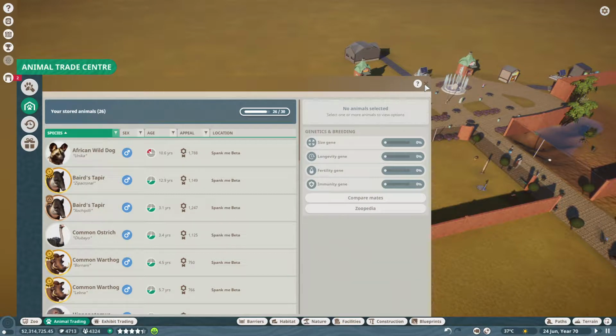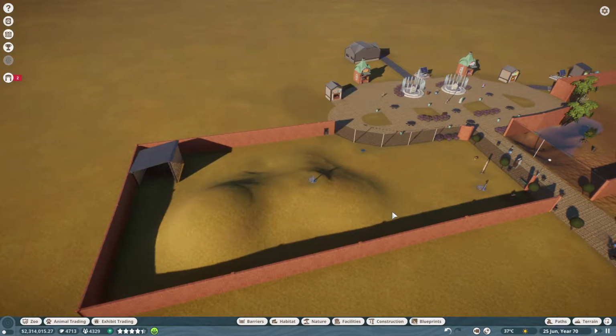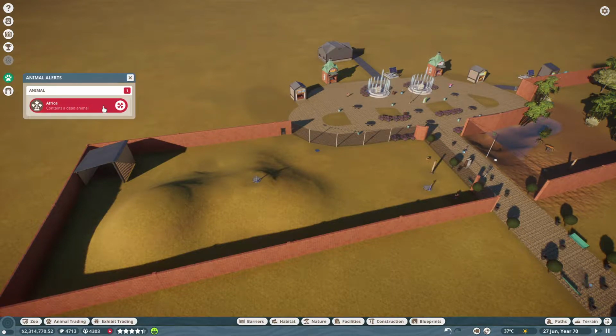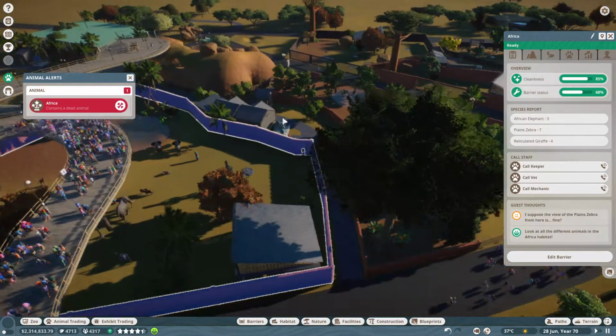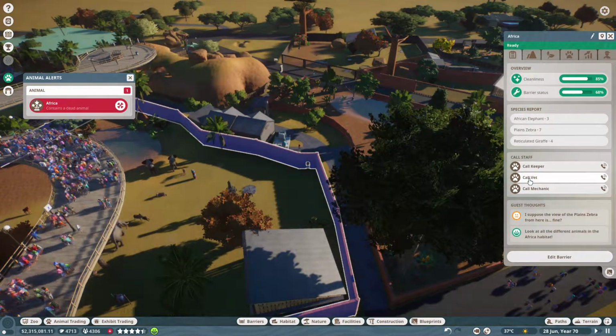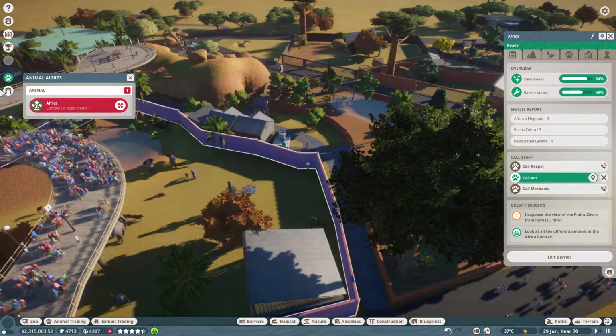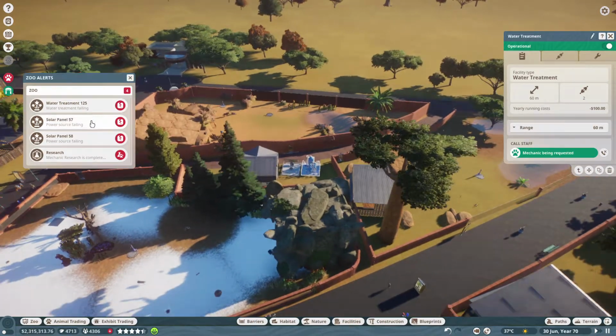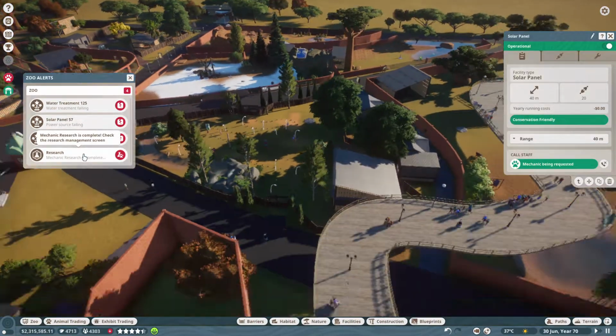And I guess once I meet this goal of having all the beta animals in this zoo, I should work on figuring out how to increase the visitor population. Of course, Africa contains a dead animal. There are so many in that habitat. Alright. Gotta trust that these mechanics are gonna get the job done.